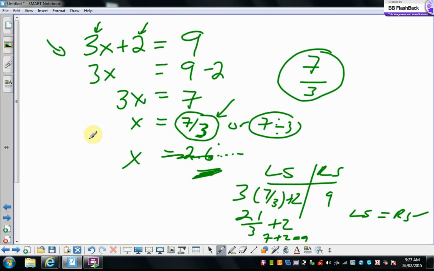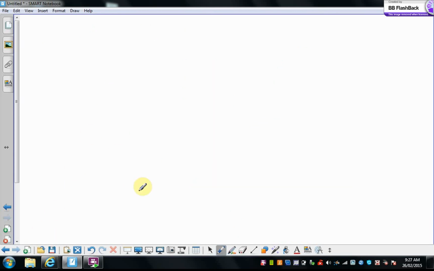I can go to the next step, next level. Let's switch this up. I'm getting sick of the green. Let's go red. I might have something like this. 2x minus 1 is equal to 22 minus x. Now I have variables on both sides. So the first thing you want to do is put your variables on one side. So you bring a little strategy here also.